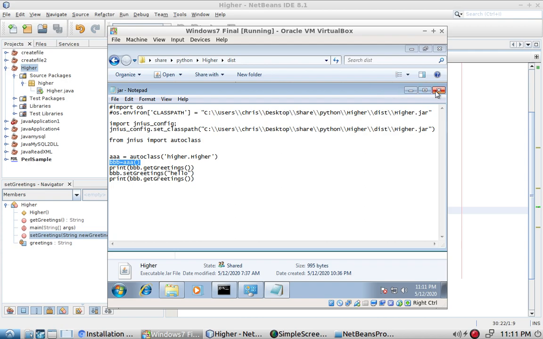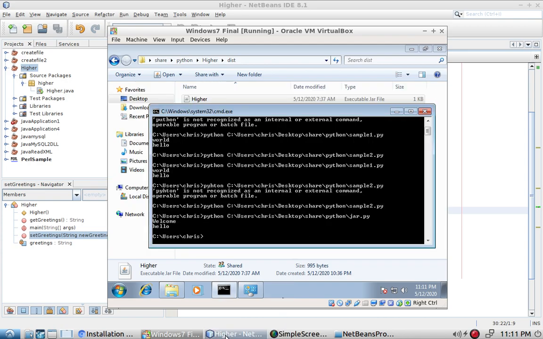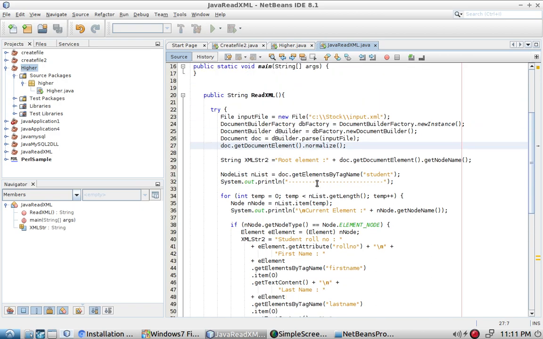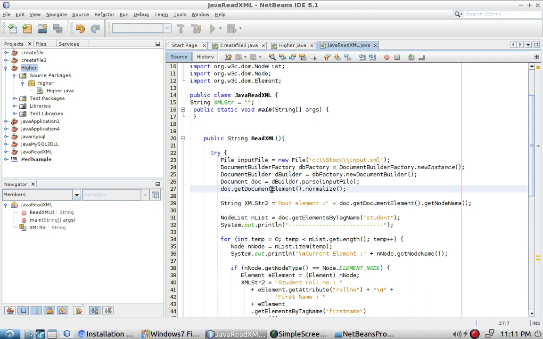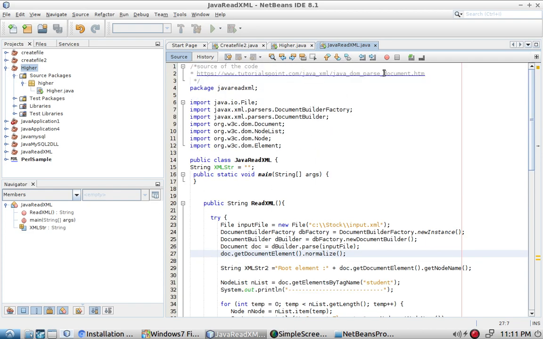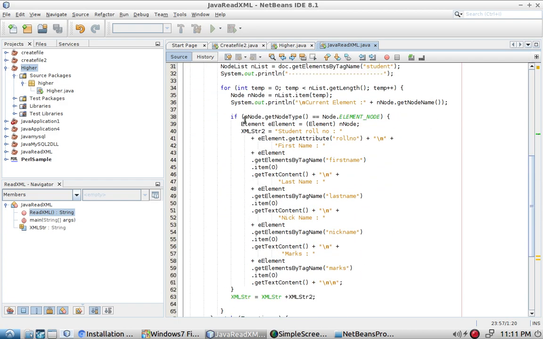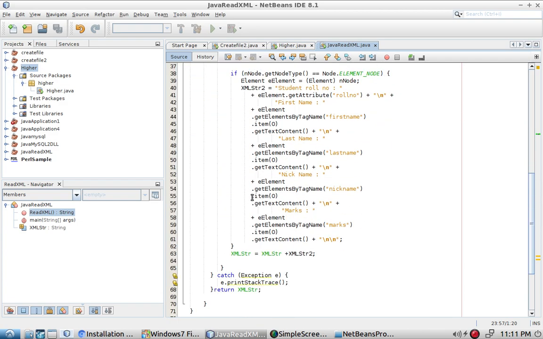So another example is this one. This is the example we used last time in Perl. This example program, taken from this website, reads the contents of the XML file and prints its entire content.